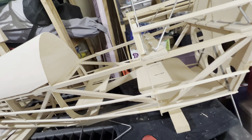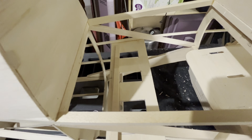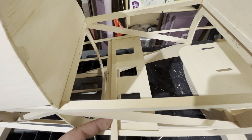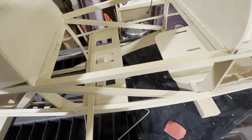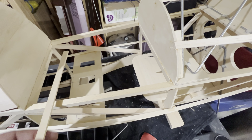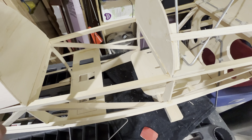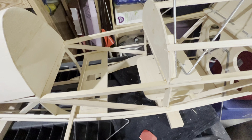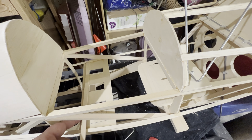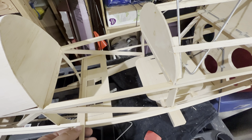These aren't the most sturdy little things, but there's sheeting going here that'll stiffen that up a lot. I'm going to put some triangle stock between the sheeting and that piece right there to give it some more strength, so it's not just holding on to this piece here. The sheeting will keep that from flexing, and the triangle stock will help give it a little more to bite to so it doesn't pop off super easy.